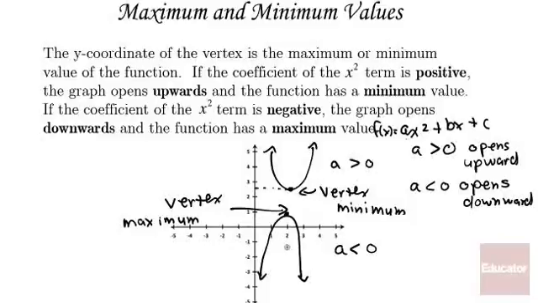You know, does it open very wide? Is it a very shallow graph, or is it a very steep graph? And we'll talk more about that later on, about the shape. But for now, just focusing on the vertex, whether the parabola opens upward or downward, and then finding some x and y values in order to help you make the graph.